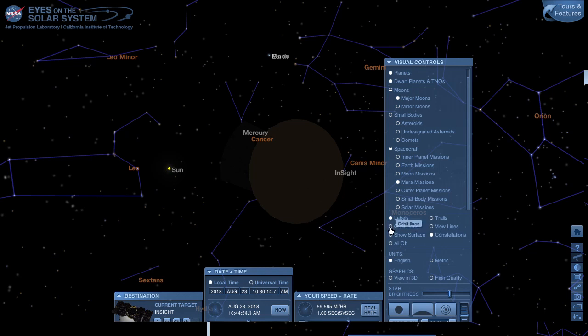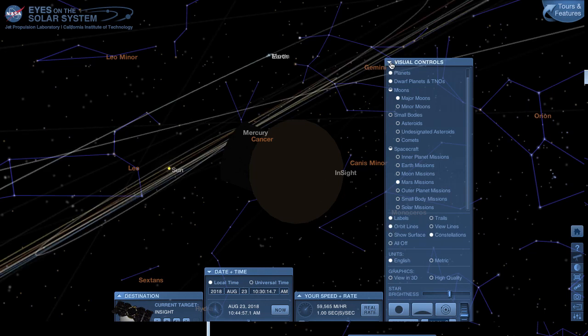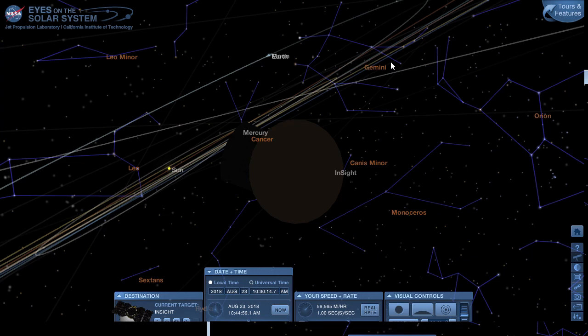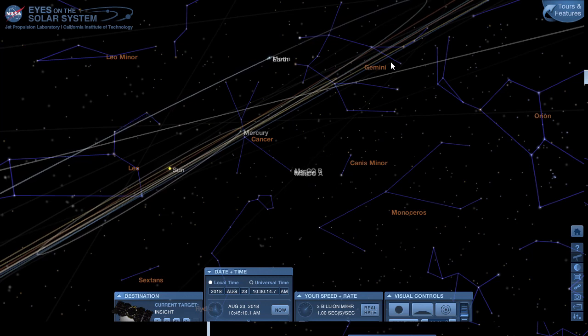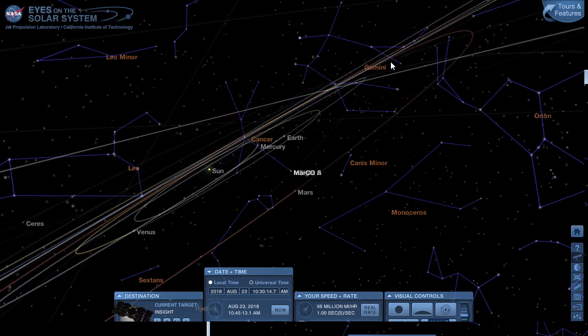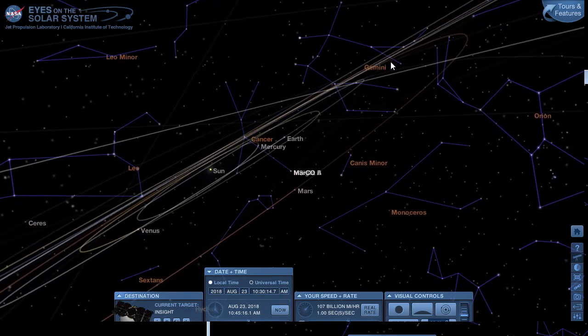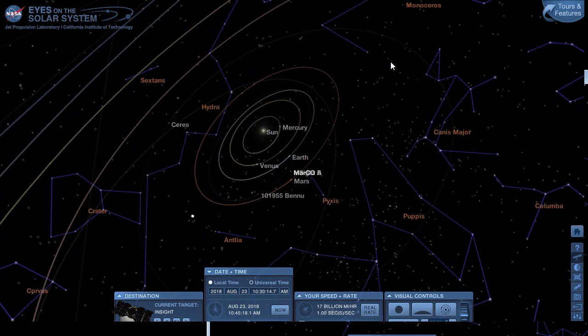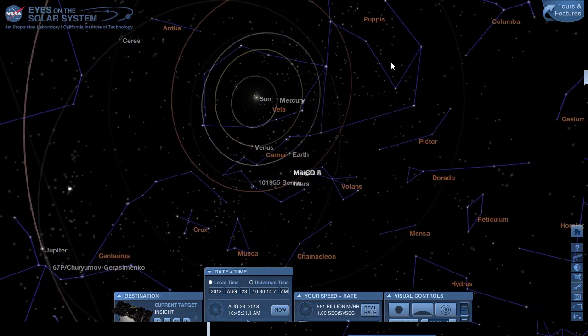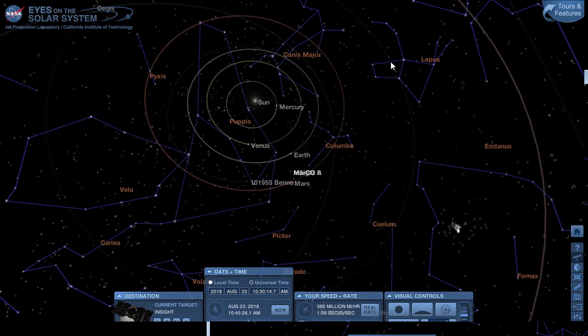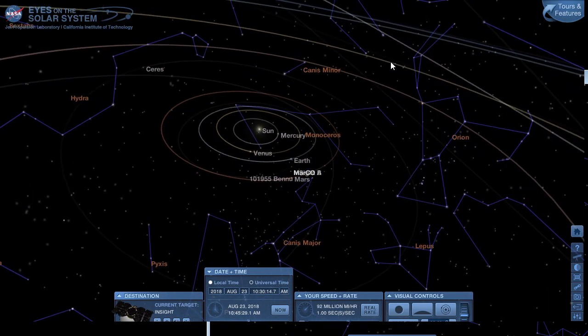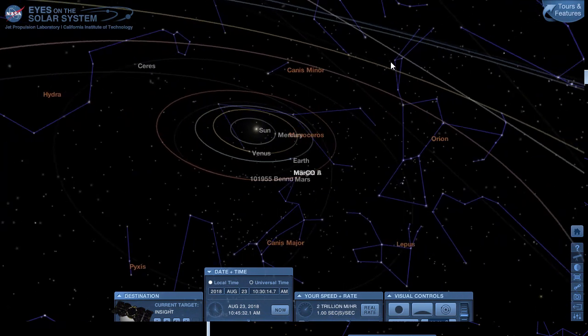Let's turn on the orbits, which you would not see in the real sky, only with computer software. And the reason we're doing that is that we can back away from the InSight spacecraft on its way from Earth to Mars, as future astronauts may be. And we can see that even if you get quite far from Earth or Mars, far enough to see the whole inner solar system, the constellations out there in the distance look the same. The distances to the stars are so enormous that only if you travel many light years away from our solar system do you start to see a change.